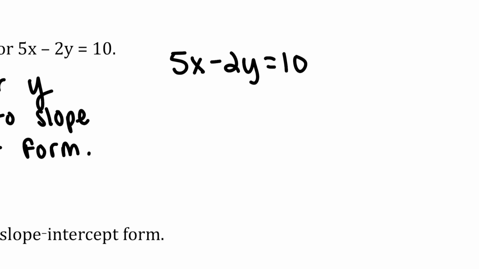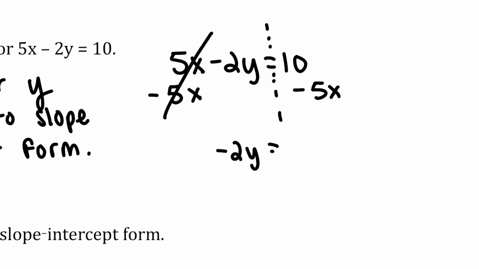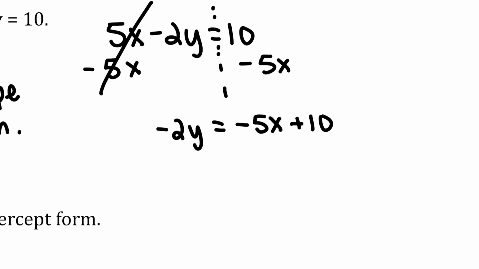Right now there's a 5x next to it. So I'm going to use our inverse operations. I'm going to subtract 5x from either side of our equal sign. So just once on either side of that equal sign. So 5x minus 5x, that is going to cancel out. I will have a negative 2y is equal to, we have this 10 and this minus 5x. Those you cannot combine. 10 is just a constant. There is no variable next to it. Negative 5x does have a variable. So I'm going to write this out as negative 5x plus 10, because we just put them side by side like that.